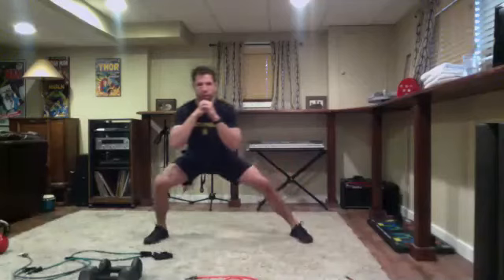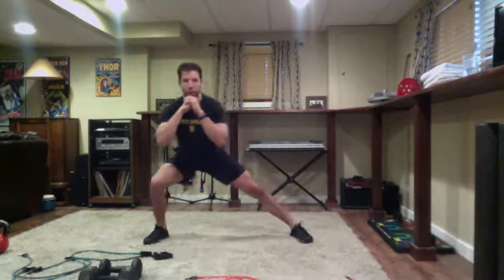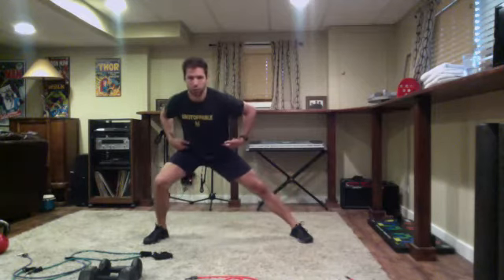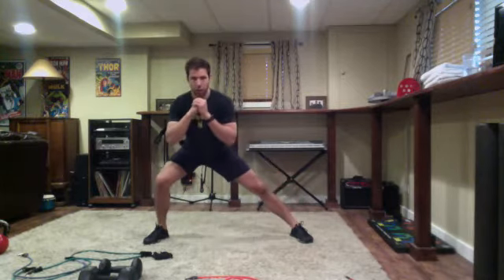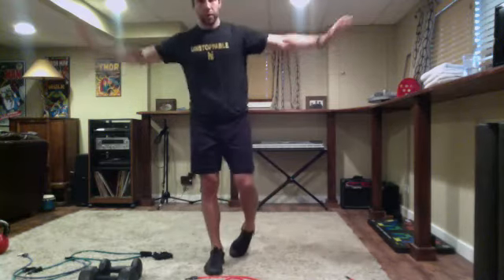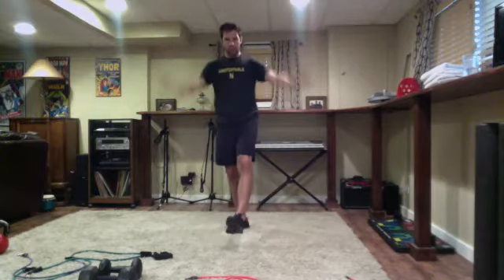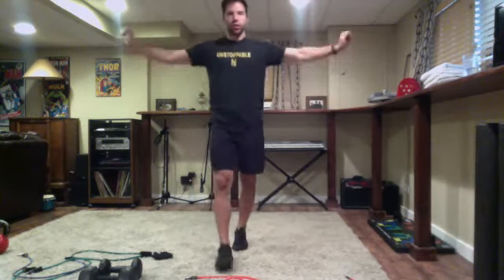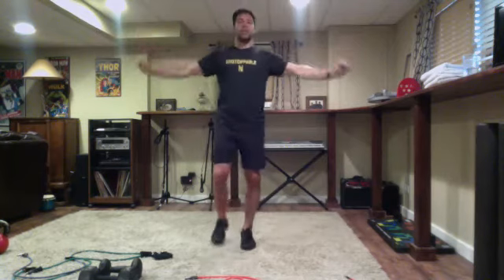Go the other way - lunge to the left, glide across, stay nice and low, feel the hips opening up and return. Always resetting nice and tall. Lunge, glide across, push off. You can do this in the lunge like I'm doing or more of a hinge variation - hinge, transfer weight, reset. Arm circles going forward, a little bit bigger, then opposite way going backwards, a little bit bigger.